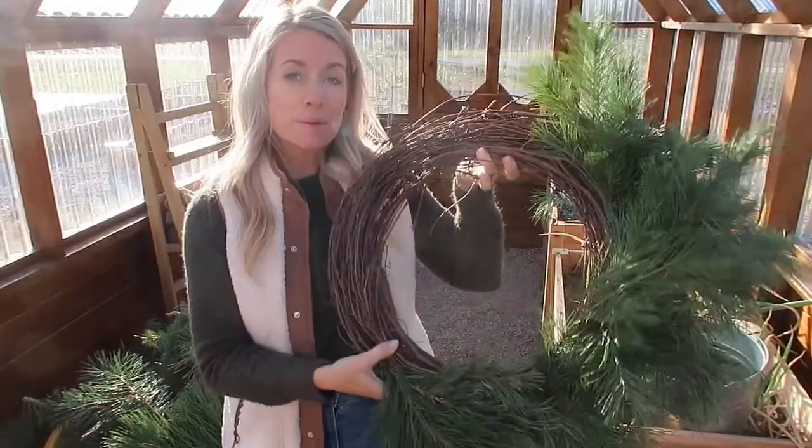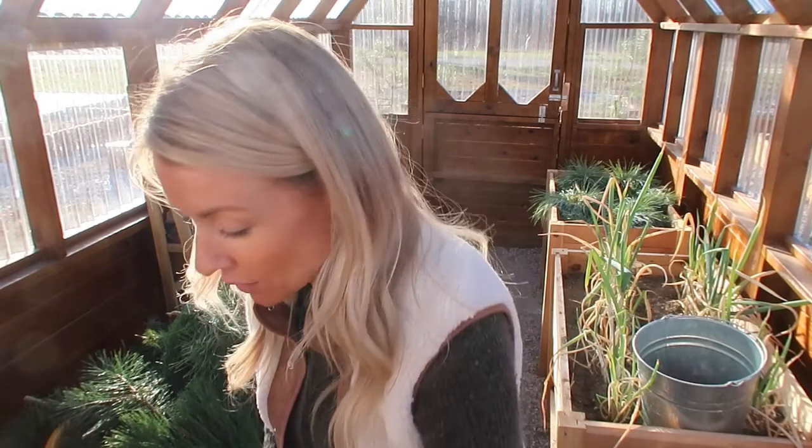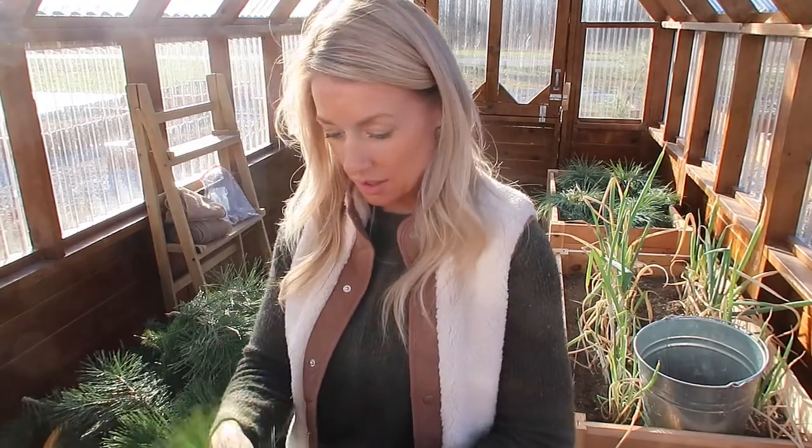So I'm really happy with how this is looking. I didn't want it to go all the way around. I've got quite a few on here. So I think I'm gonna start adding some pine cones and some eucalyptus and see what I think. I'm really liking how this looks.